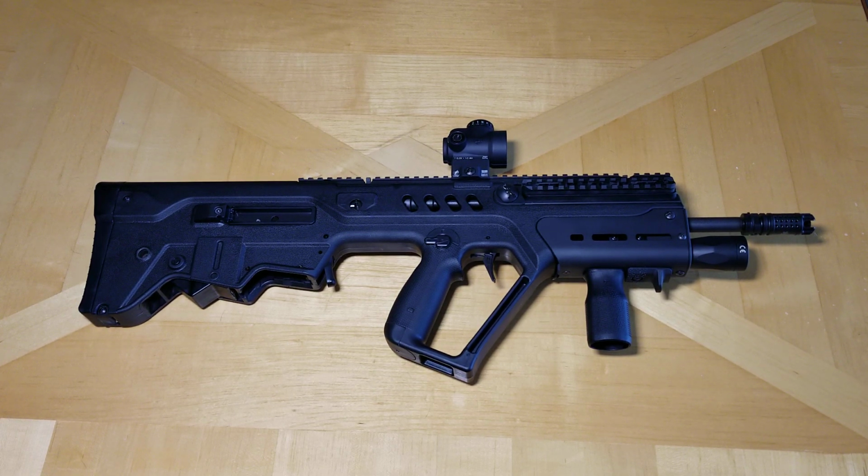It's the OG. This does have pretty much just about everything you can get for a Tavor aftermarket. Gearhead Works rail, M-LOK, with a VFG, and there's a Surefire M600 Scout riding in there, which you have to get a small adapter for. There's a thread somewhere online about it. It's wearing a Griffin Armament flash comp, a compensator flash hider combination. The charging handle, which you can't see, it's on the other side, is the original. I didn't buy the folding one.